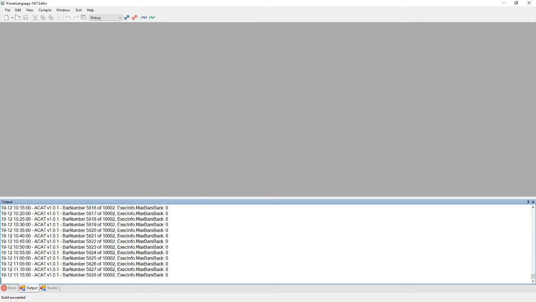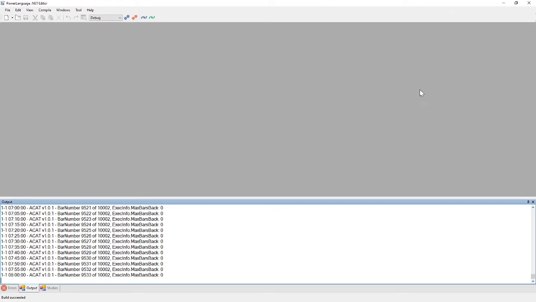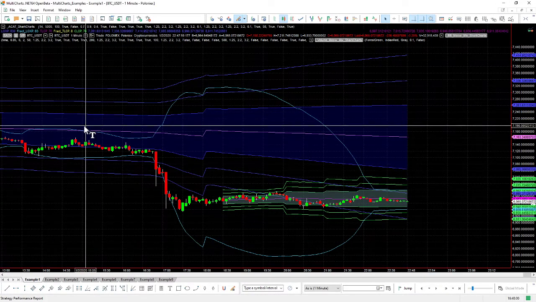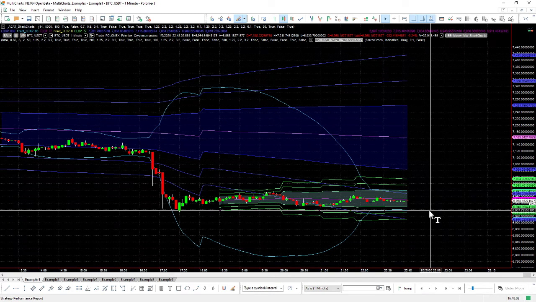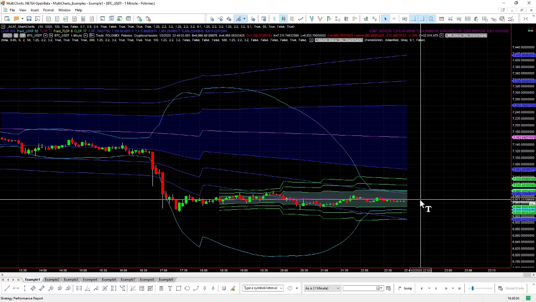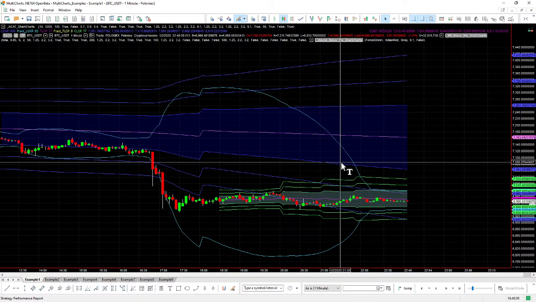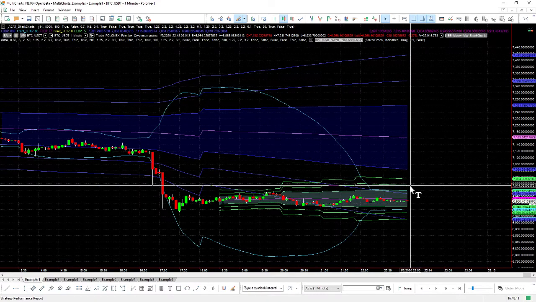You can see that it's tracking through the bars in order, and it's giving you the version number, so this is how you would check that. So once it gets through all 10,000 bars, the indicator will load. And that's how you can check this in real time and just figure out where ACAT is, if you've put some task in front of it that's just going to take forever.